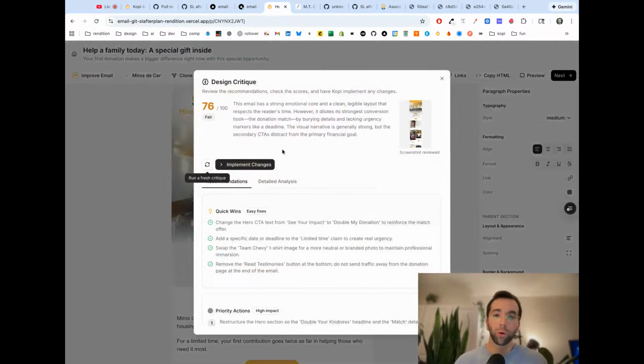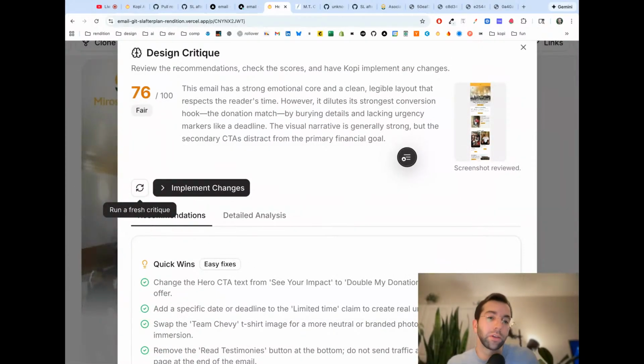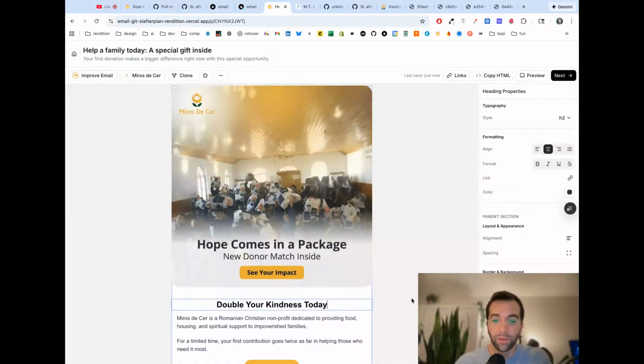Not a super high performing. Dilutes the strongest conversion hook, the donation match, that's the discount, by burying details and lacking urgency markers like a deadline. The visual narrative, I would not say is generally strong. I think this is not the most attractive email.